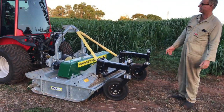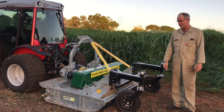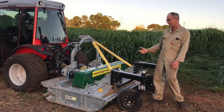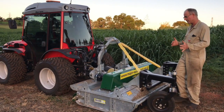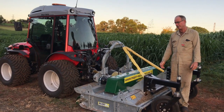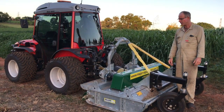It makes the tractor unstable. There's too much weight too far away from the tractor. This type of mower, similar to a mulcher, brings the weight closer to the tractor, makes it more stable on steep slopes, which is what we're all about. It's more manoeuvrable in tight places.